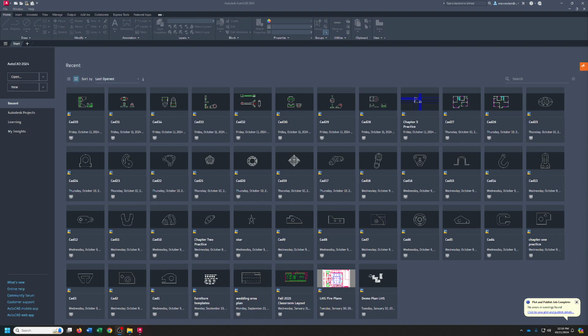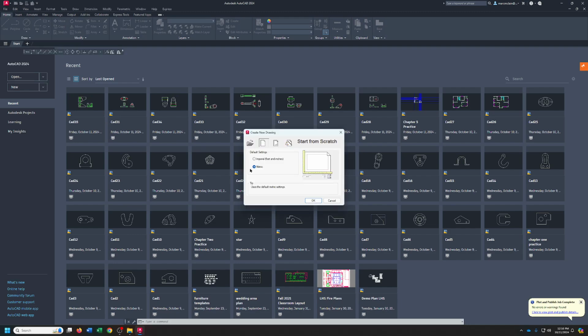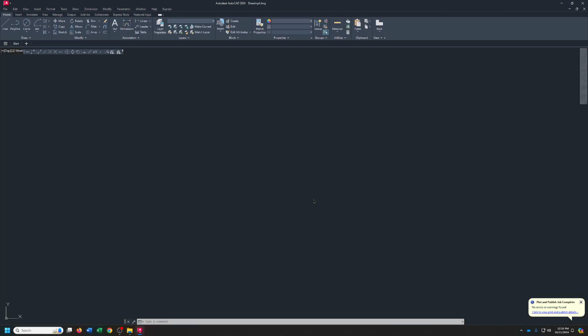We're just going to open a new drawing, okay? And we're not worried about layers this time. We're just going to draw everything on the 0 layer because we're just doing isometric. So I'm going to just hit new, okay? And it's imperial. Dimensions are in inches for CAD36. So we'll hit OK.